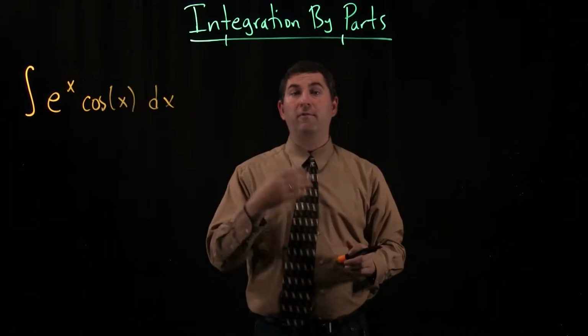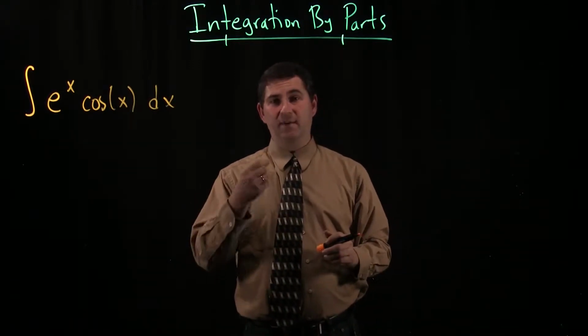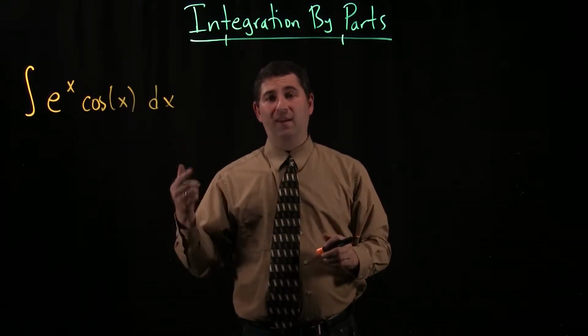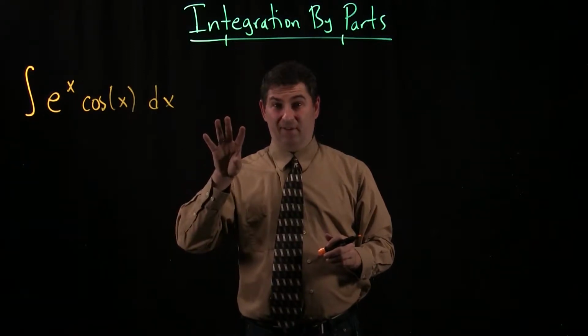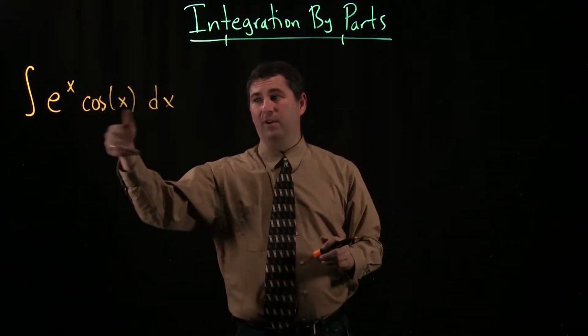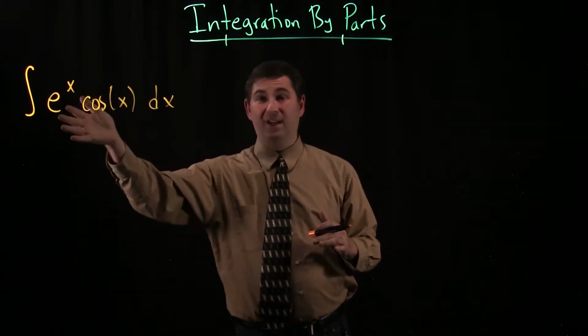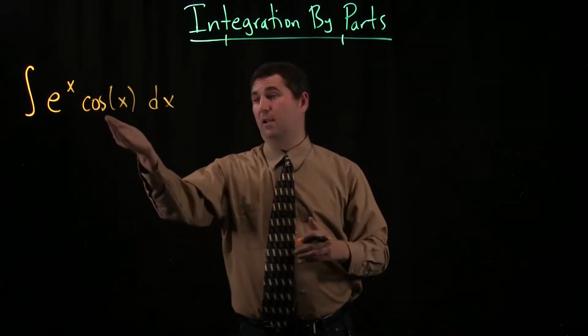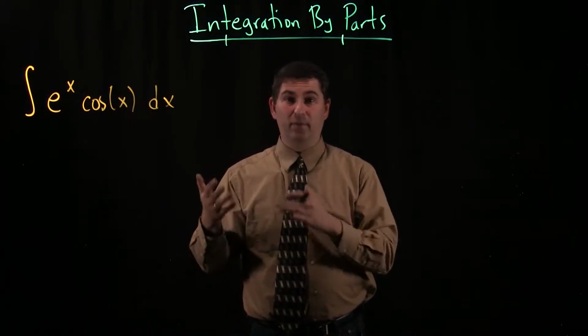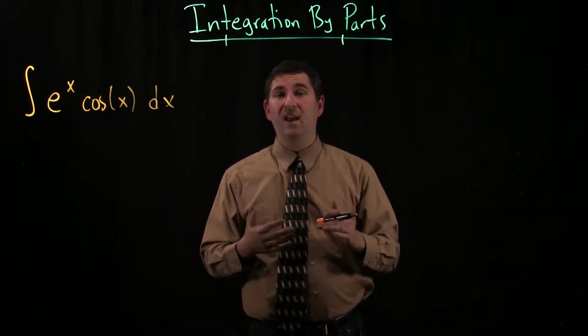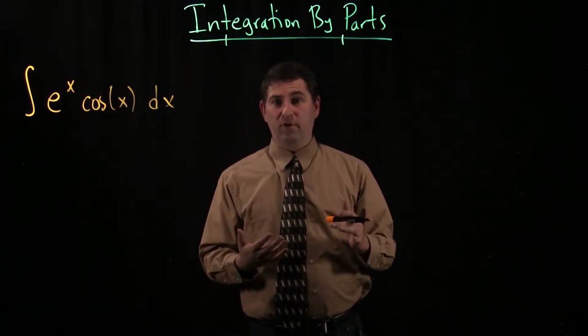Now, unlike in our first video where we looked at x times e to the 5x, and after we used integration by parts, that x went away, here, when we use integration by parts, neither term is really going to go away. Taking derivatives of e to the x just gives you e to the x. Taking derivatives of cosine or antiderivatives would just give you sines or negative signs. We're not going to be able to get rid of those functions.